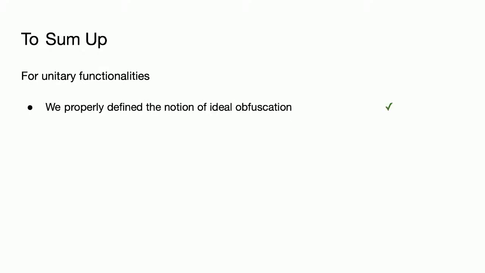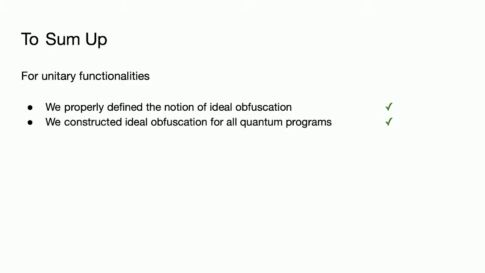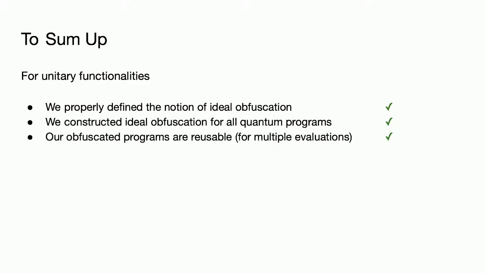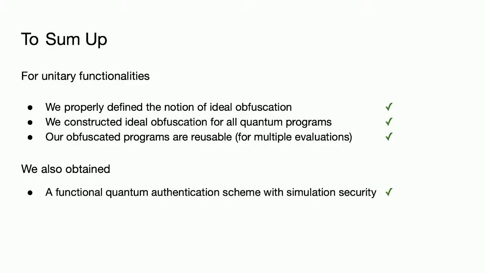So let's wrap it up. We see how to well-characterize ideal obfuscation for unitary functionalities. And we see how to construct obfuscation for all quantum programs with unitary functionalities. And our obfuscated programs are reusable for multiple evaluations. And along the way, we also attain a functional quantum authentication scheme with simulation security.